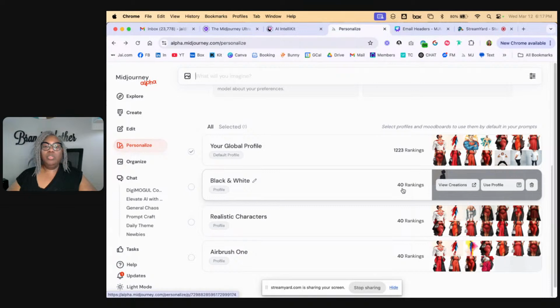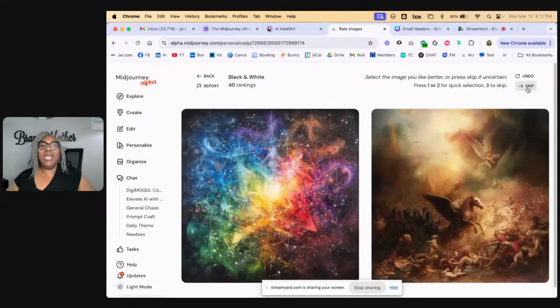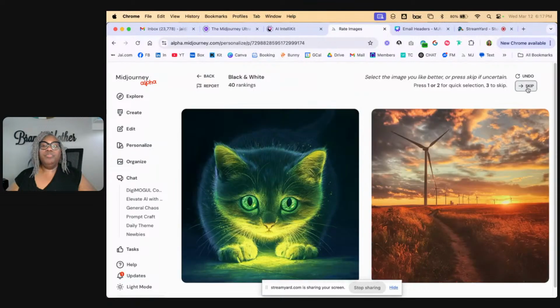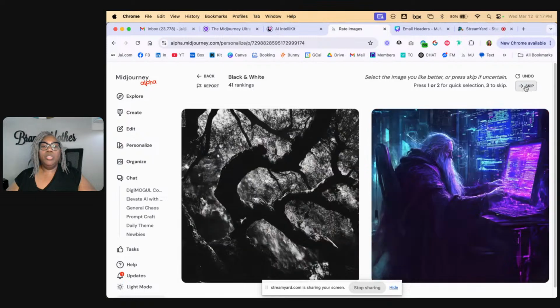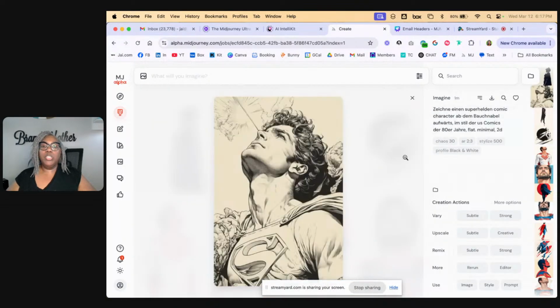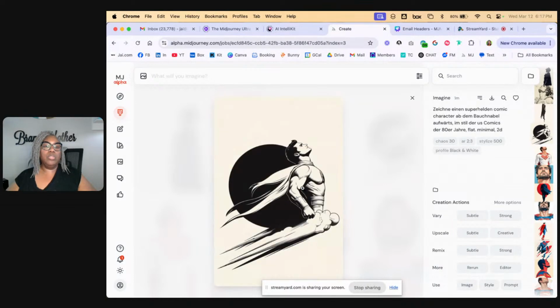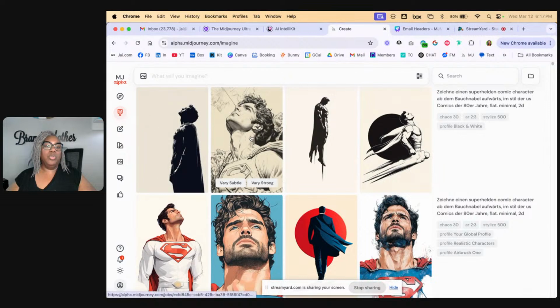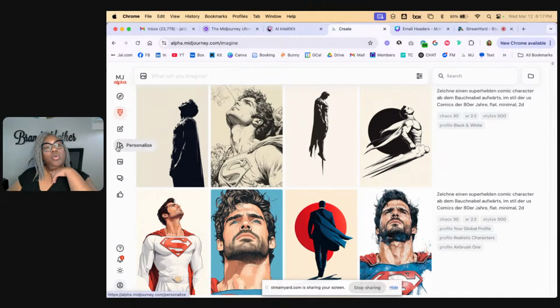And then you look at the rankings. It says it has 40 rankings. When I click here, I can continue to rank. If I want more black and white images, like, oh, I think these are not bright enough or not fun enough, or they're too fun, I can just go ahead, and now it tells me I have 41. So you can continue to train the model. So look at the Superman here. This was supposed to be an illustration. So they're illustrations, but look at what it is now. This is how you can control art styles a lot better with personalized. So you can make it look like what you want or not. And guess what? You see it has the name that I named it over here.